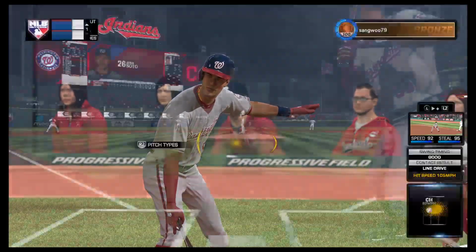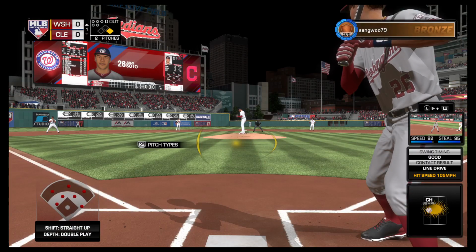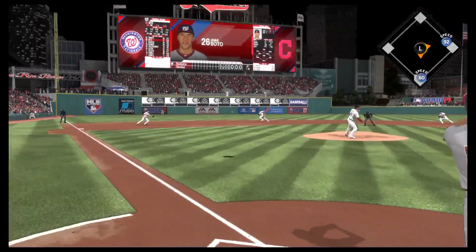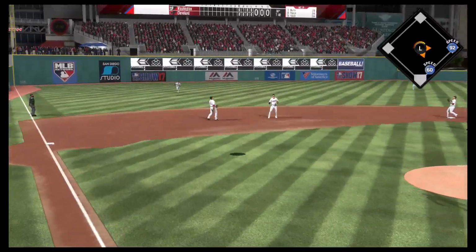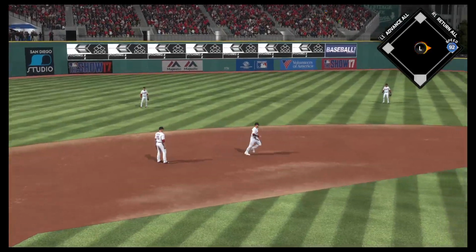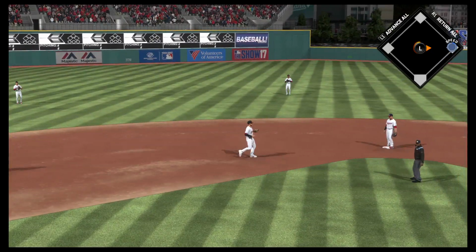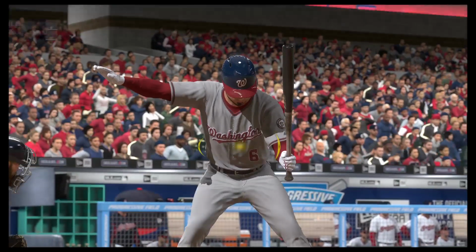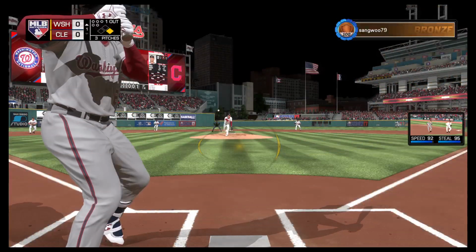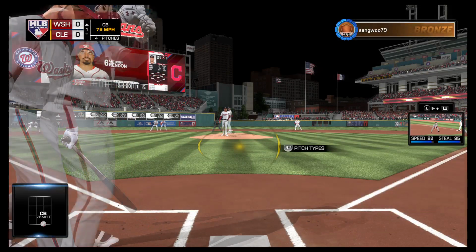Ready now. Juan Soto, left fielder Juan Soto. Ready to deliver. Here's the first pitch. Popped high in the air. Story is under it, no problem. One away. In now is Anthony Rendon, first chance for him here with a runner at first and one gone. Anthony and a curveball in for a strike.